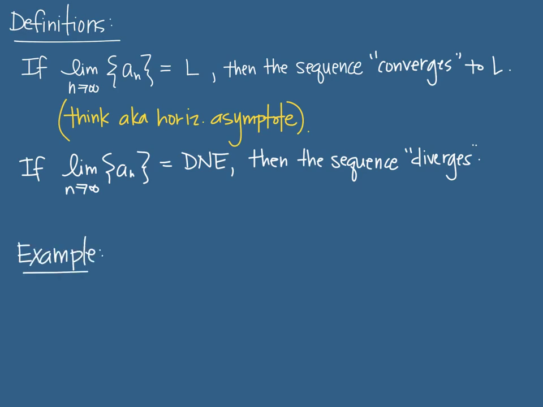Okay. All right. So determine the convergence of the following. Let's do the limit as n approaches infinity of the following sequence. You can always tell you're working with a sequence because of the brackets. So you're just going to approach this as we did with any limit. Divide through by the highest power.